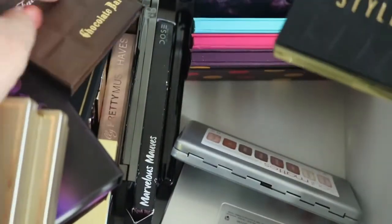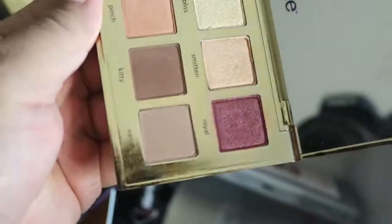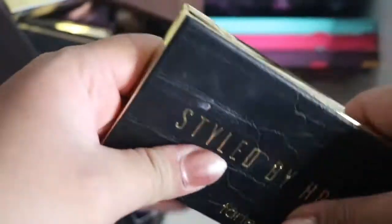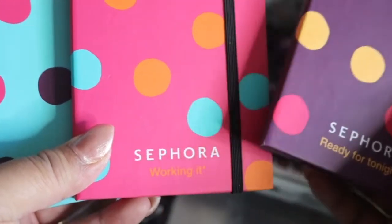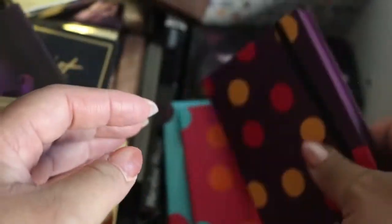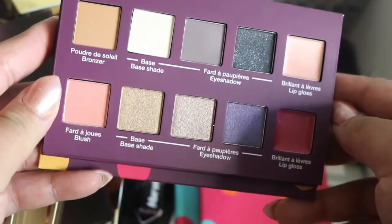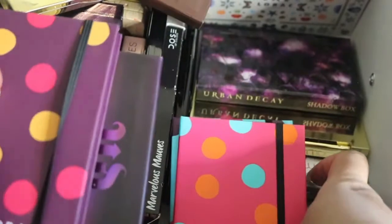Then we have the Tarte palette Styles by Arouche — very pretty colors and a blush. This I purchased from Sephora; it came in a set of three. One is called 'Ready For Tonight,' one is 'Working It,' and one is 'Daily Chick.' You're supposed to be able to take each one and create a different look. Some come with lip gloss — I've never used them and I'm thinking about decluttering them, even though I bought them on clearance. I've had them about a year.